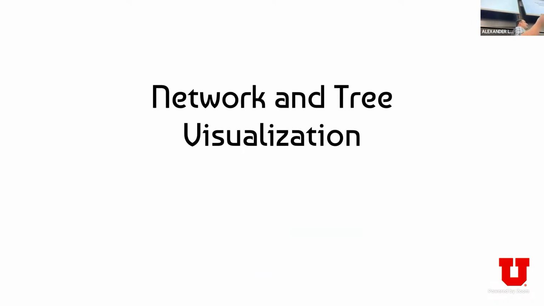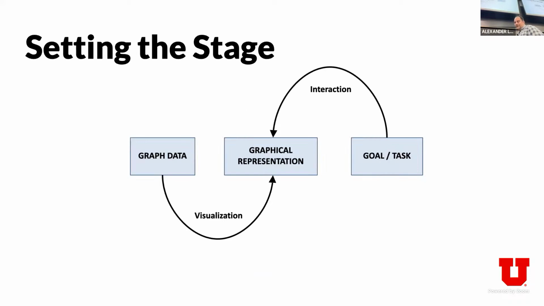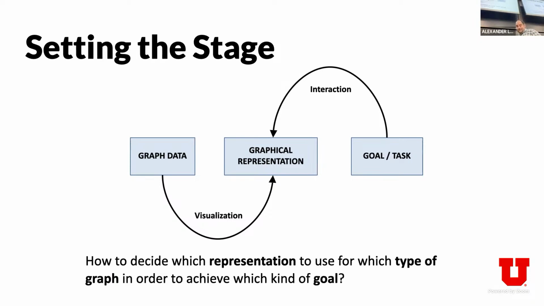Okay, so that was a very quick introduction into graph theory. Now I want to talk about network and tree visualization. As when we talked about tabular data, we talked about different tasks: do you want to judge the magnitude, see proportions, or see correlations? The same, of course, is important for tree or network visualization. There are different questions that we might want to ask, and that's going to really influence what we choose in terms of our graphical representation. Similarly, the type of data we have is going to influence our graphical representation.